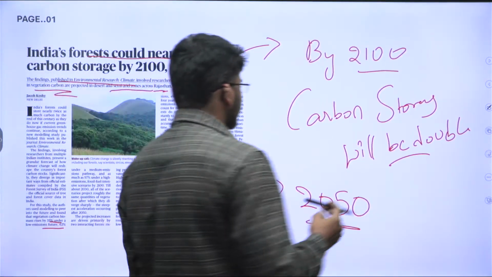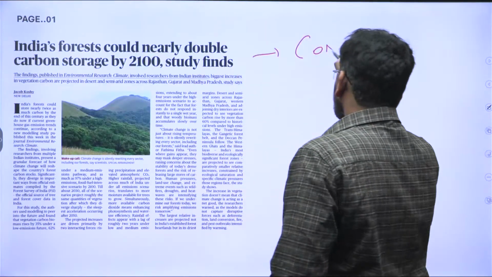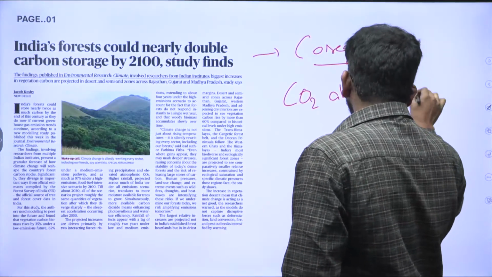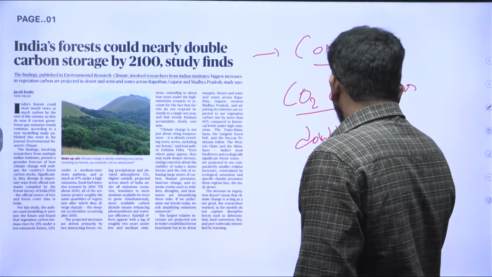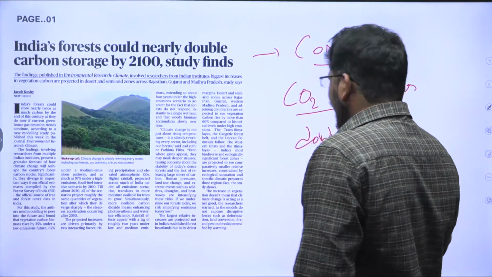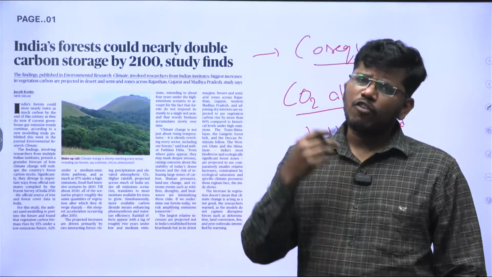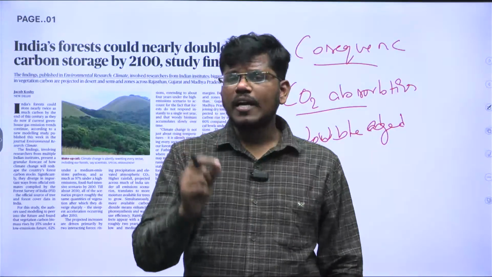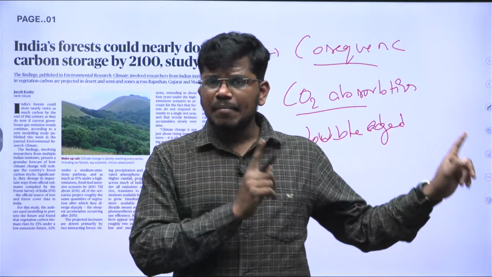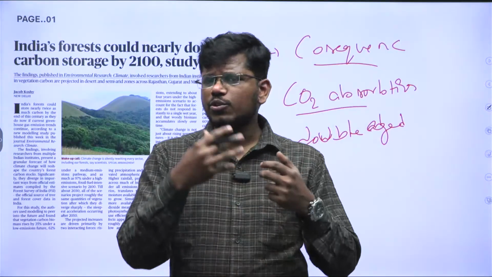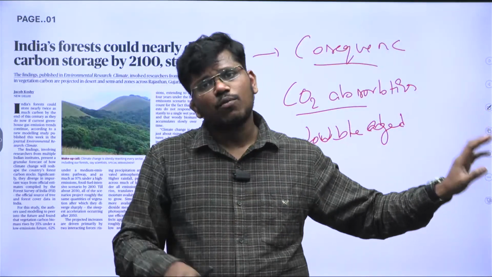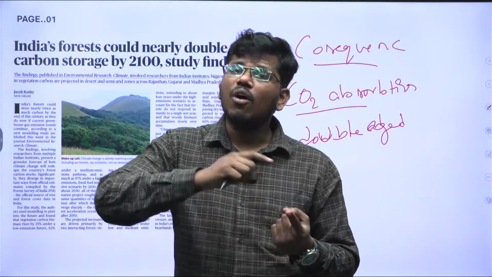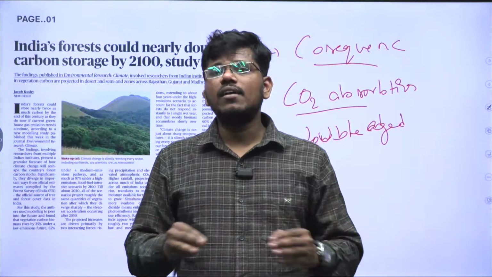And also the consequences he mentioned: carbon absorption, the CO2 absorption, is a double-edged sword. Why a double-edged sword? When carbon absorption increases and the forests increase, with climate change the carbon dioxide is increasing, and that carbon dioxide is absorbed by these forests. But with the same climate change, as the forests are used as carbon sinks, with forest fires, what happens? The same forest that is absorbing the carbon dioxide will become a carbon dioxide generator while the forests are burning through forest fires.